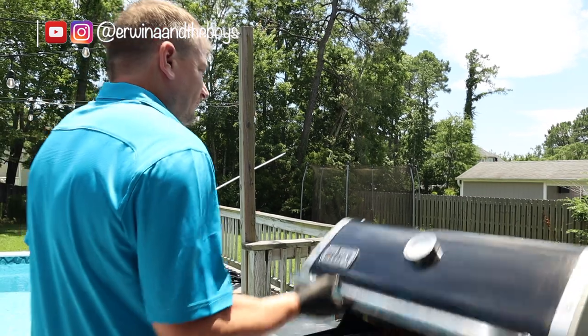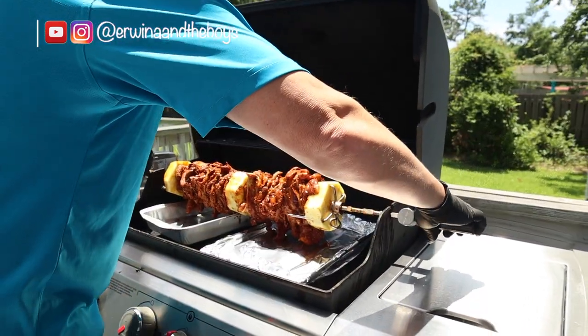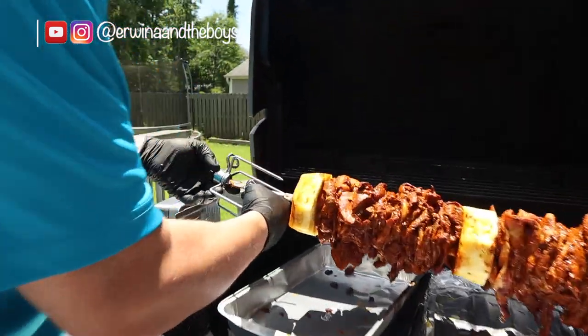Oops. I gotta put this on. Okay, so I'll take this off. Oops, someone forgot the last spit rod fork.